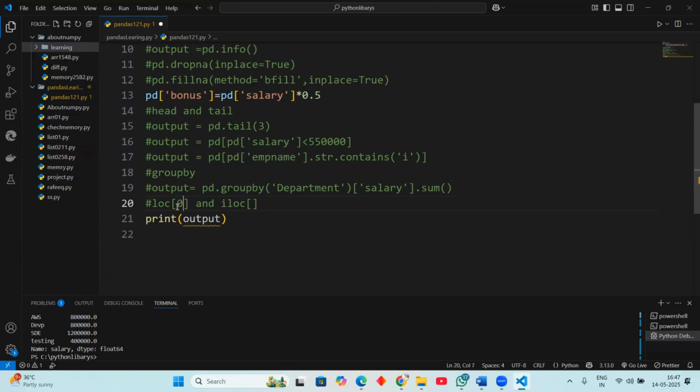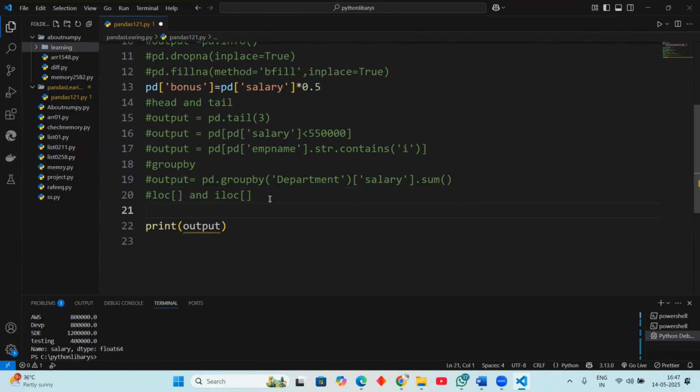Let's take pd dot loc, applying the loc function. I want the zero row. First I want to show the zero row. What do you want in the zero row? I want emp name.